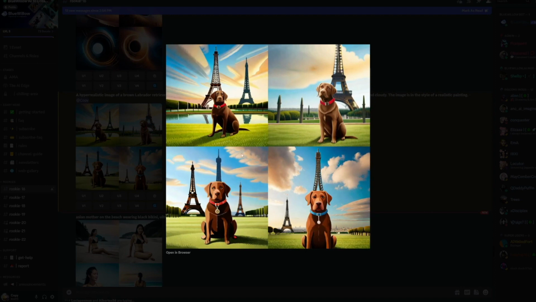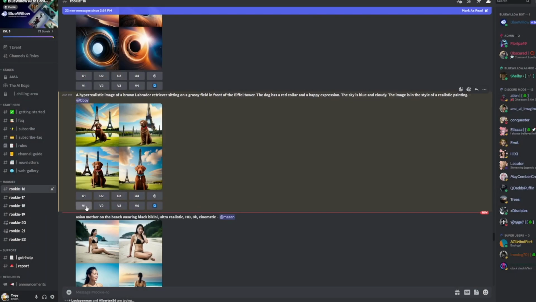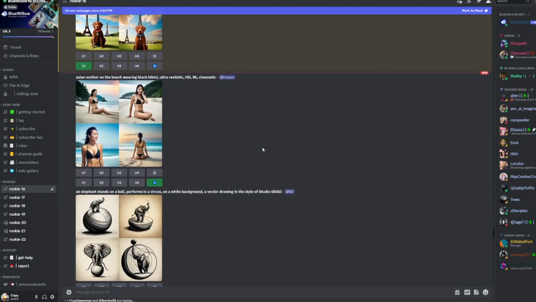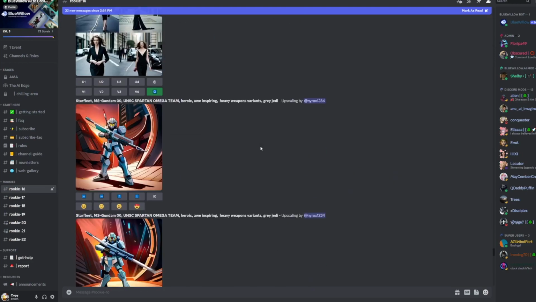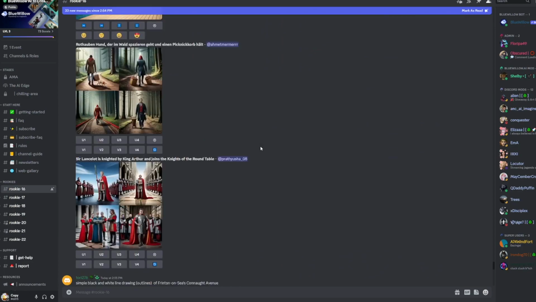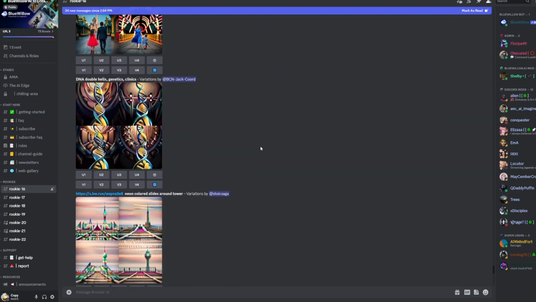Of course, I got a few different versions, 4 of them. And for example, if I want to work on this one, the first one, I can just click on the version 1 and I can get a whole different variations on that, so I can just go and see which variations I've got. And if you like certain picture, you just click on U1. So it means that you are going to take that first one. All right. So that's it. Not hard, not complicated. You can do a lot of things.